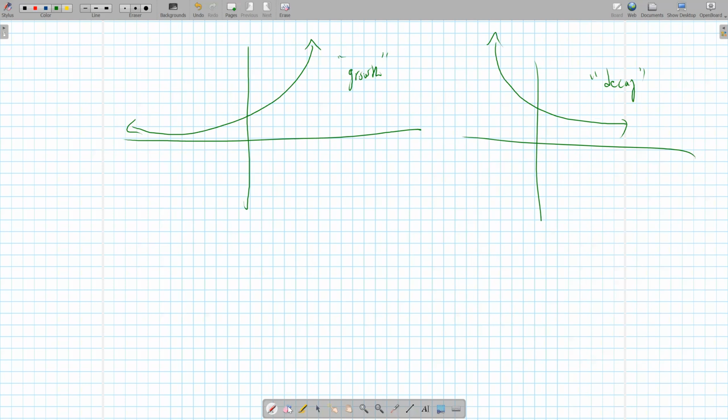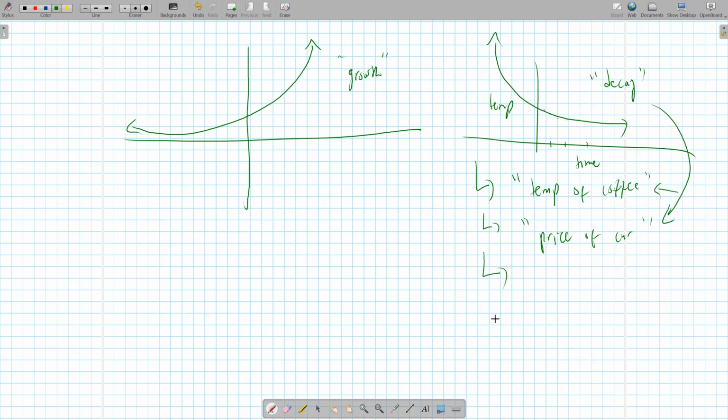What could be an example of exponential decay? Here, let me give you one. The temperature of your coffee. Okay, this could be one example. On the x-axis, we have time, yeah? On the y-axis, we have the temperature. And as the time goes forward, the temperature drops. Another example would be maybe the price of a car or a phone or something. As they get older, they're worth less and less, yeah? So both of these are examples of decay.